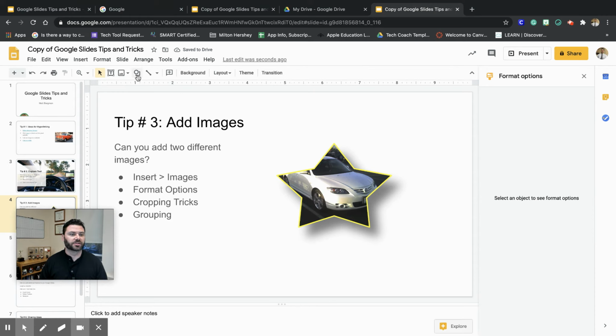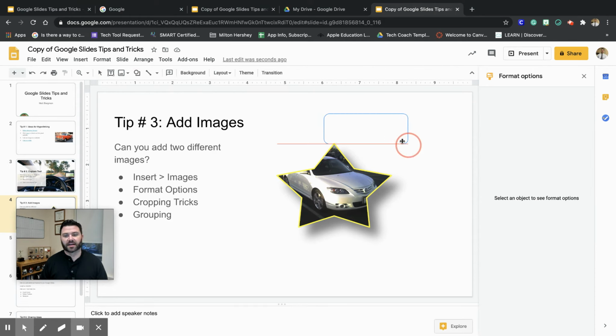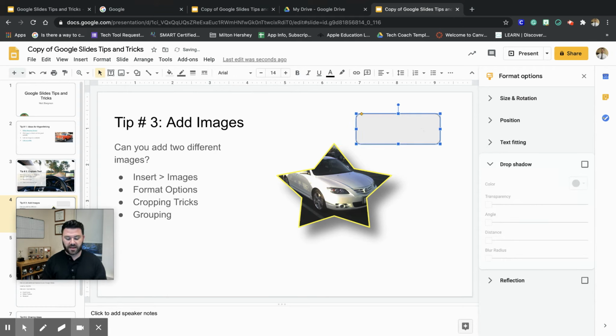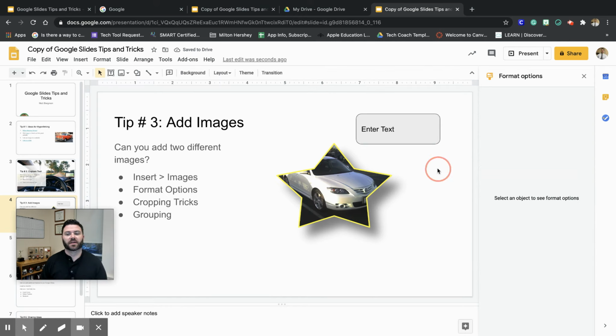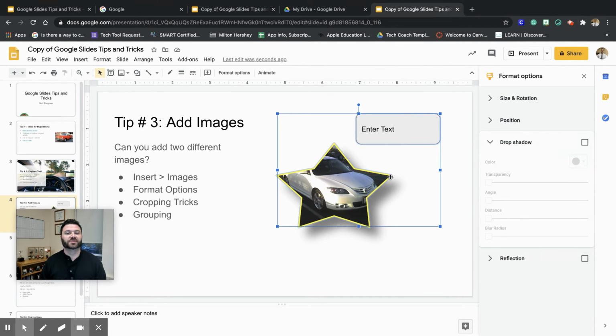Now there's other things you can do too, such as adding shapes itself. When you want to add a shape, did you know that you can enter text on that shape? You can do that as well. So something that you may want to consider doing is what is called grouping your images. So you can select one image, hold the shift key down on your keyboard to select the next image.